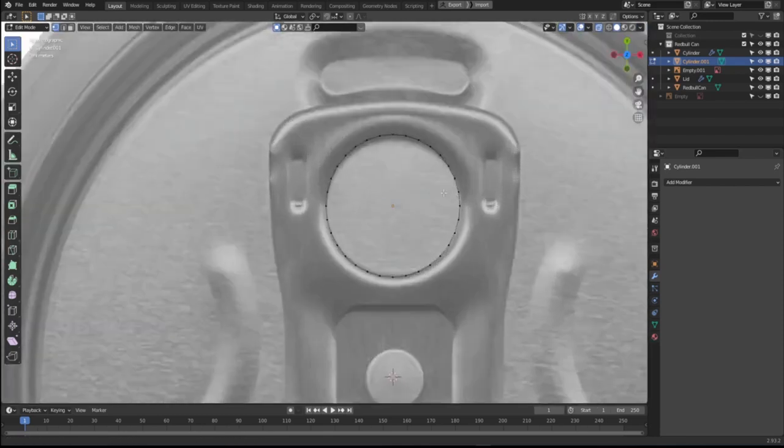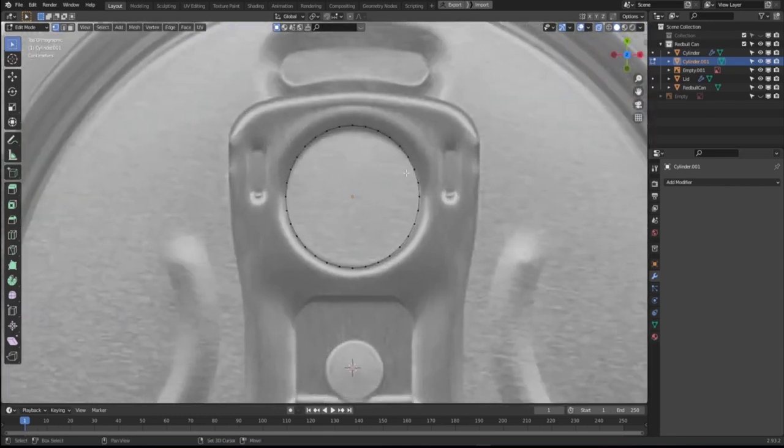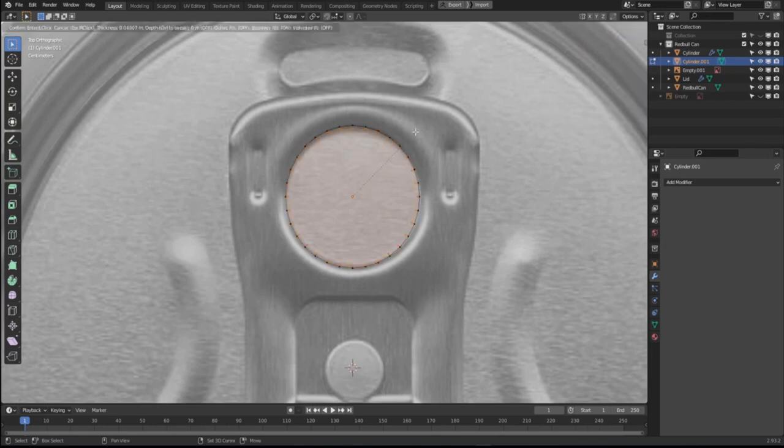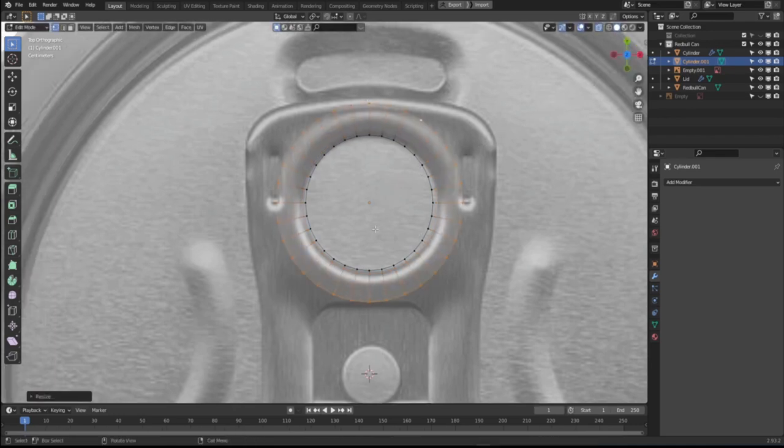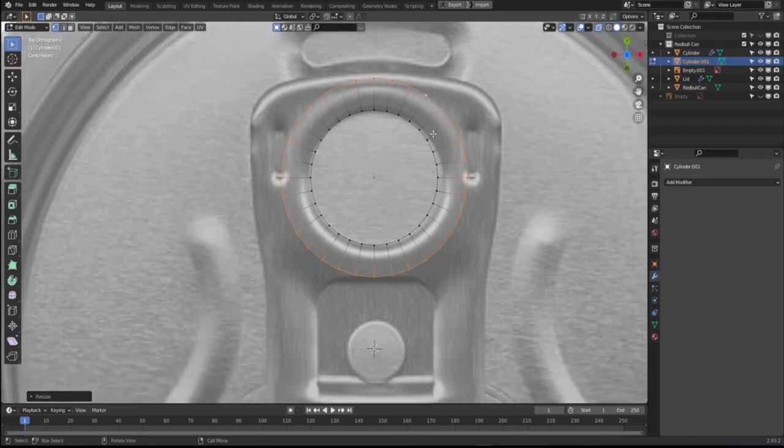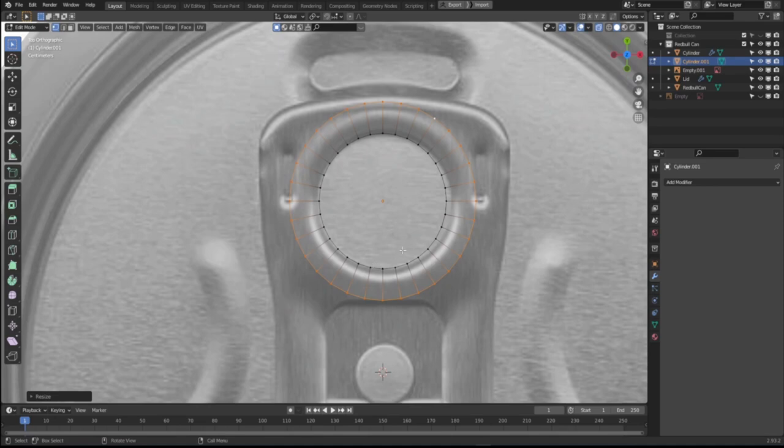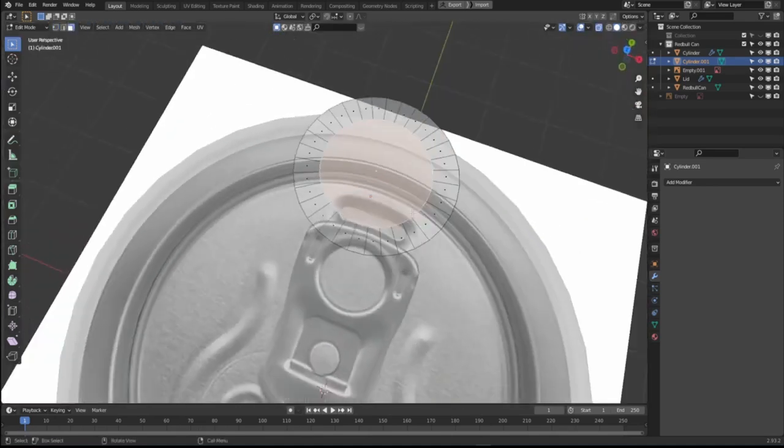I'm just going to go back to the top view mode here, and what I'm going to do is select all of them and inset them ever so slightly, like so. And now I'm going to select the outer rim and scale that out until it reaches basically the top and bottom of this section here, so the top of the tab and also just this bottom part here where it cuts out. From there, the last thing to do before we can actually start modeling it is to delete the inner face, because there's no face in the actual tab.